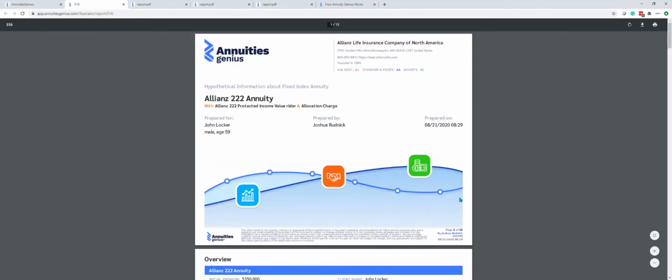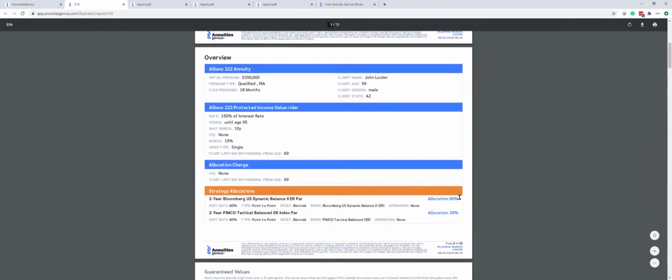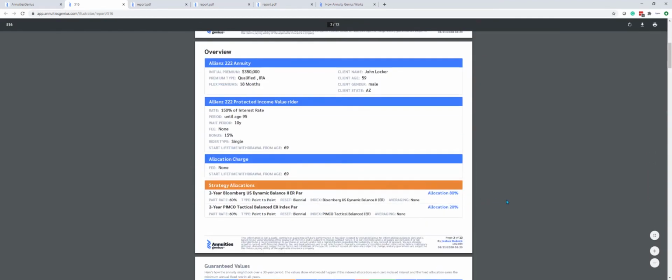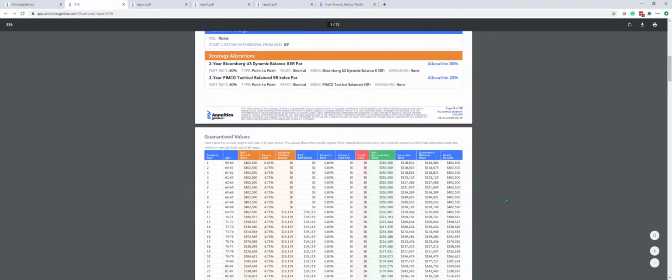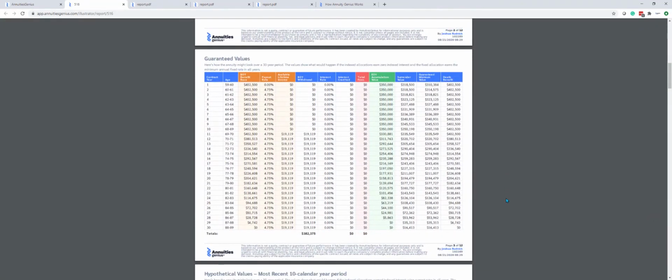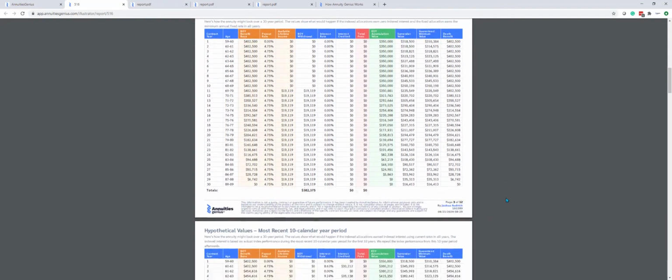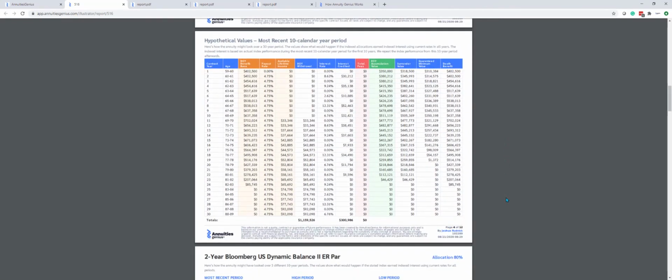And this is an illustrated report of this product. It gives you an overview of the strategy. It's going to show you guaranteed values. Then it's going to show you the projected hypothetical values, because I believe this one has that increasing income feature. So you'll see that increasing income in this middle column here.